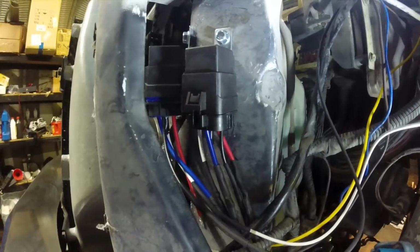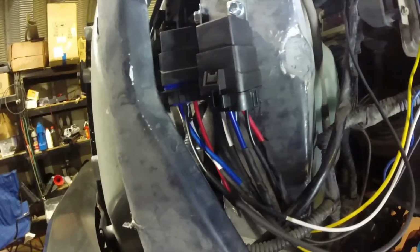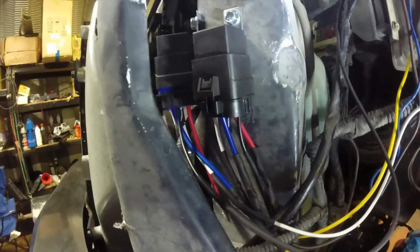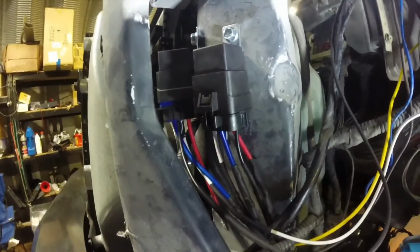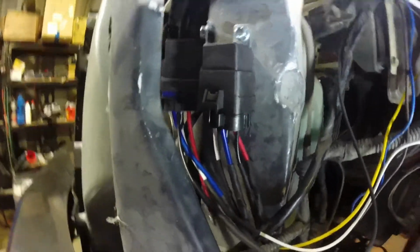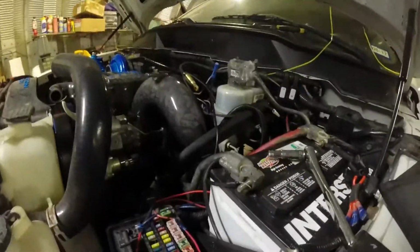This other one back here is for the fog lights. This 03 did not come with the factory button pull out, so I got me one of these nice fancy waterproof relays, and I went ahead and wired it in. Just got a little bit left to do. Still cleaning up here, but it's definitely getting there.